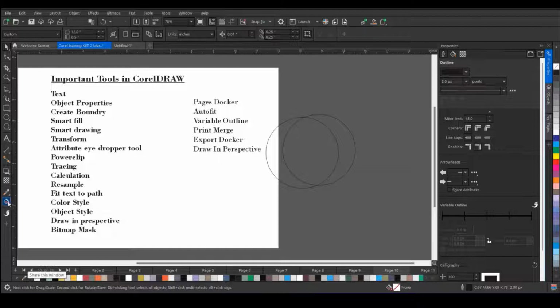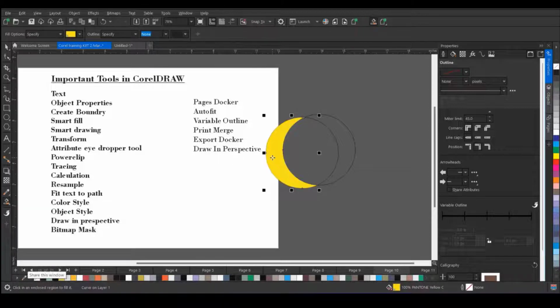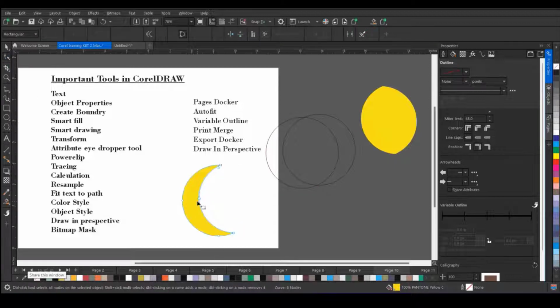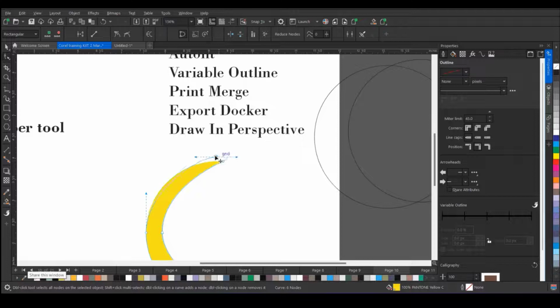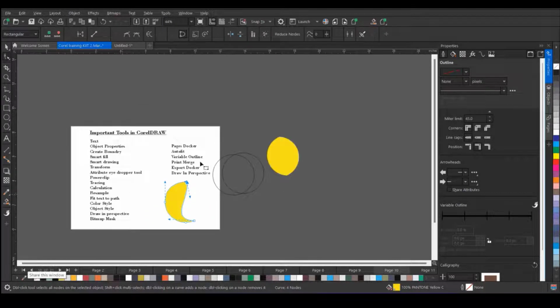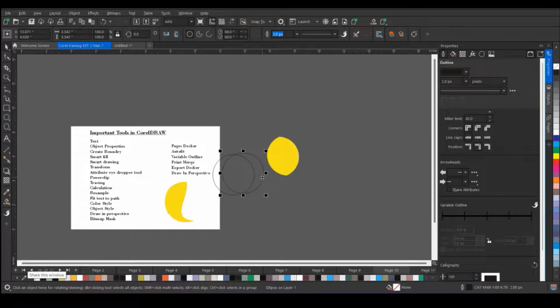So you will find the Smart Fill over here. And when you click on that particular part, you will get that shape. Now, for example, you want this center part of the shape, just click over here. And the best part is these are separate shapes. Very easily you can go to the Shape tool and modify them. So when you want to create some complex shapes, Smart Fill plays a very, very important role.